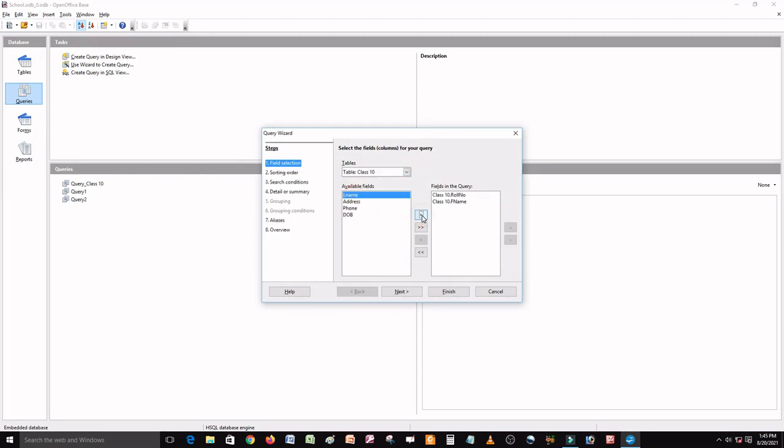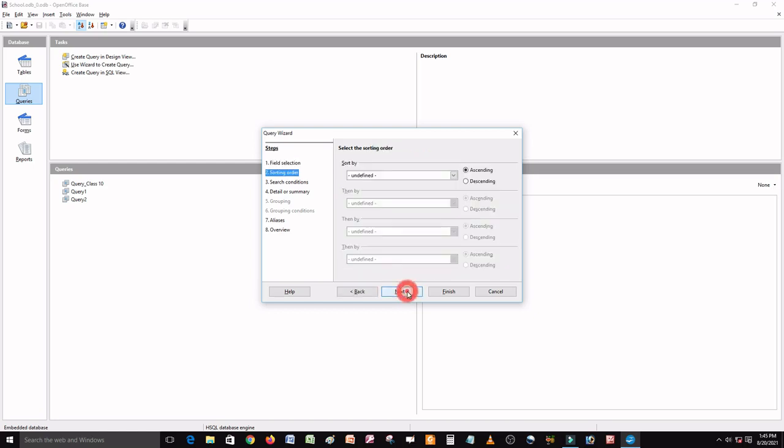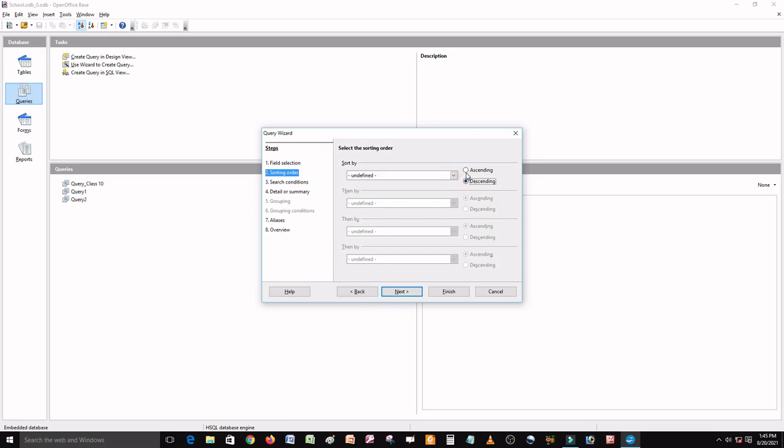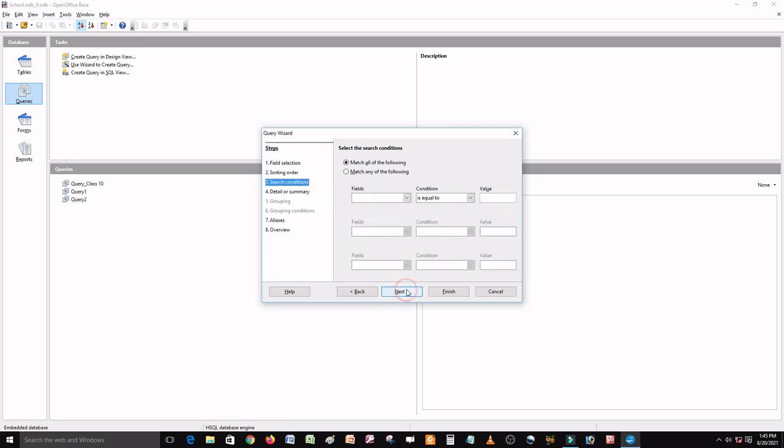It opens up a new window, and there it will give us one dialog box where we need to select our tables and its field names at the same time. It is a little different in comparison to our design view. So we will select our table and field names. This way we can select fields from multiple tables, and after selecting all the field names needed for our query, we will press the next button.